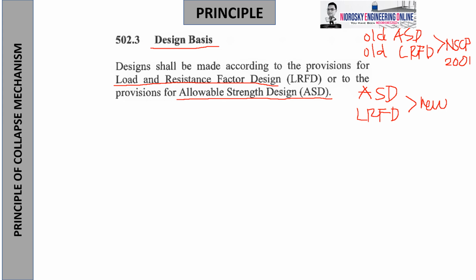Why? Before kasi ang acceptance ng ASD is different from the ASD as we know it right now in our local code, in our current local code, which is 2015. Although in NECP 2010, no, we are going to discuss NECP 2015, no? Doon tayo sa first printing. And under 2010, it will be the same code almost, but there are some differences to the updates. So, which is we do have now the 2015.